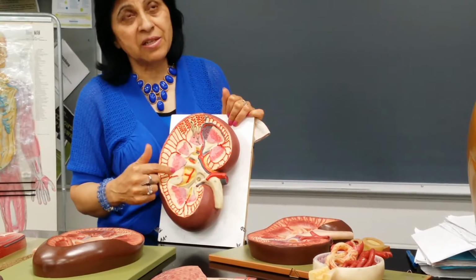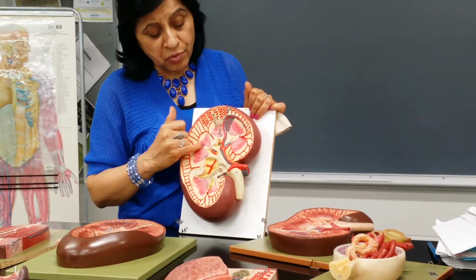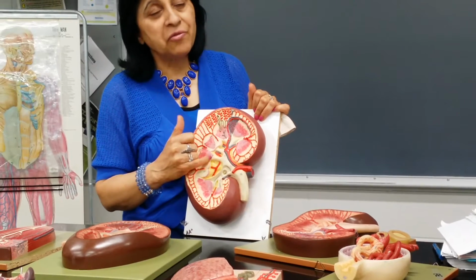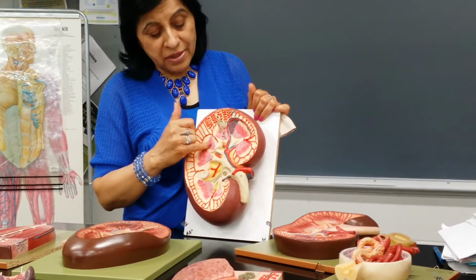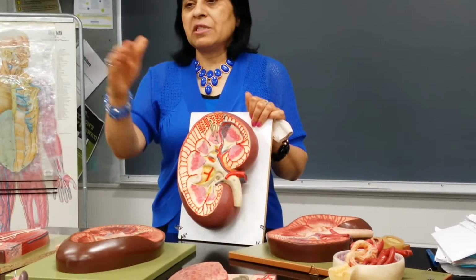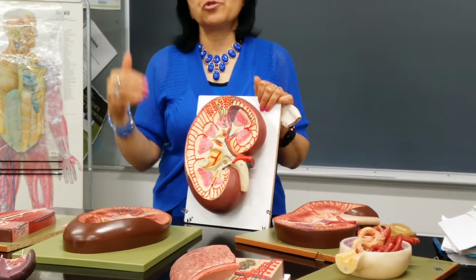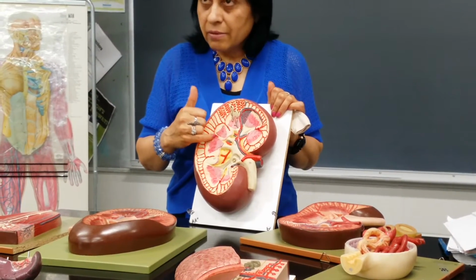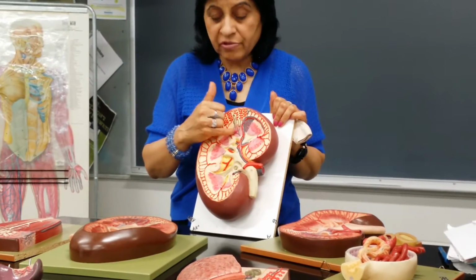Because renal column has come into the medulla, the medullary tissue is now divided in the form of these cone-shaped, pyramid-shaped structures. Each of these is therefore called renal pyramid. Very much like we saw in the lymph nodes. Yes, the regions have their names, but how the tissue is organized gets them further names. Renal medulla is all of this, but renal medulla is organized in the form of renal pyramids.